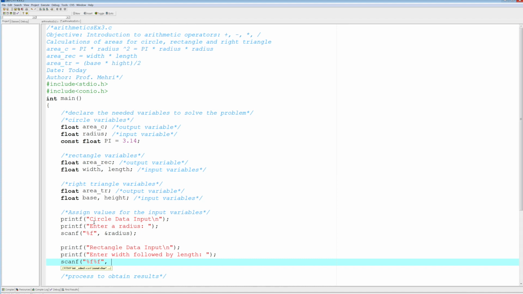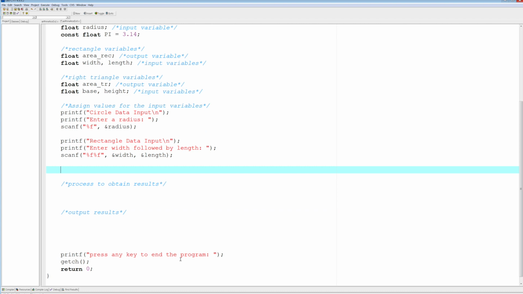And then &width, comma, and &. And what's the other variable? Length. Okay, now's a good time to compile just to make sure we're not making any syntax error here. Everything looks good. This allows you to enter the width and the length all at the same time.